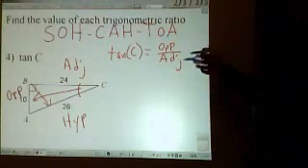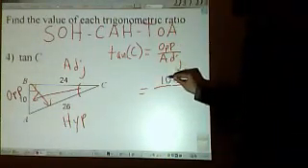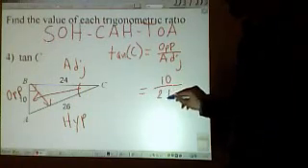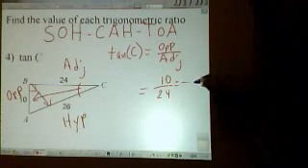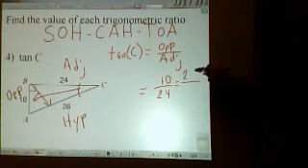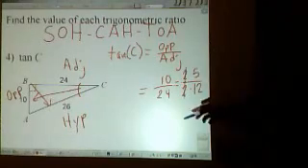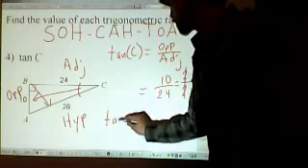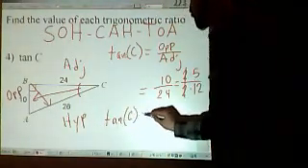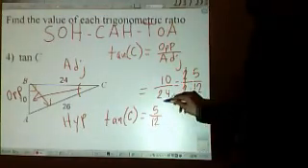So if I have to do the opposite over adjacent, I know my opposite is 10 because I labeled it, and my adjacent is 24. I also labeled that one. So now we could break this down a little bit. We have 2 times 5 on top, and we have 2 times 12 on bottom. So the 2's can cancel out, and we get 5/12. So we can see that the tangent of C equals 5 over 12, okay?